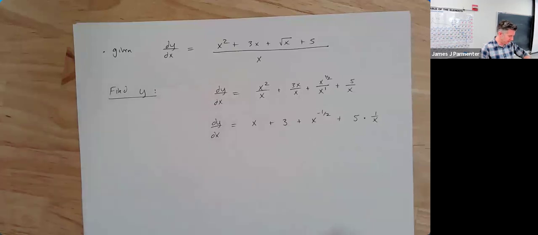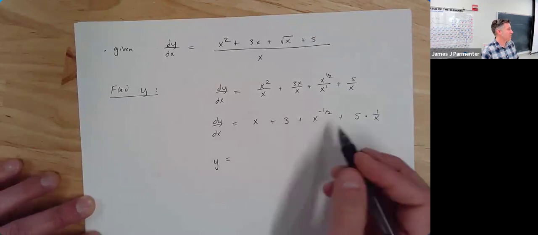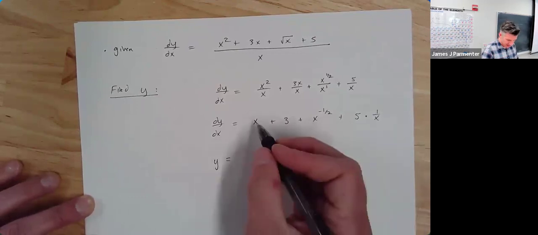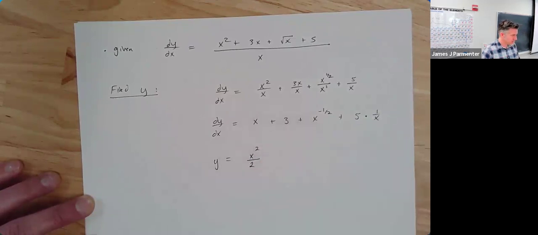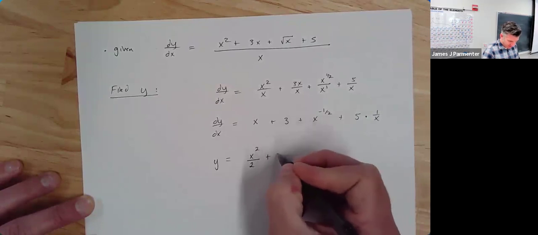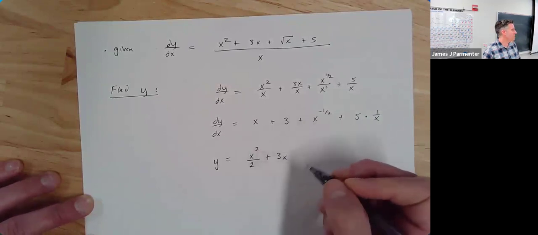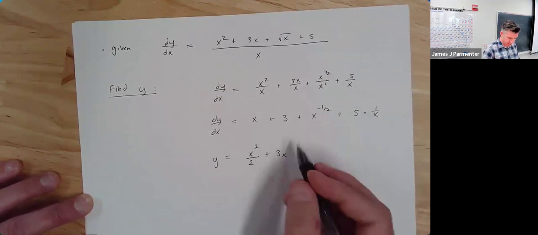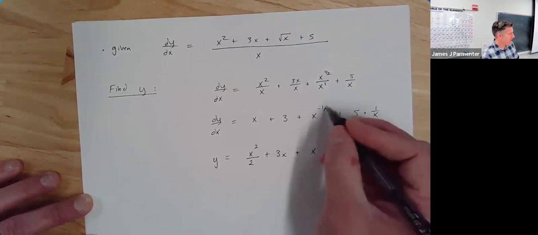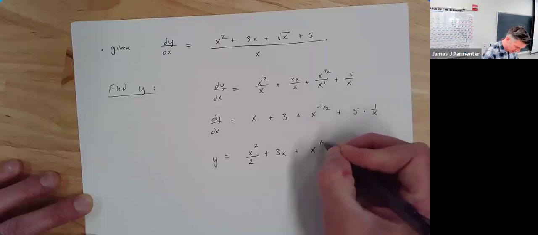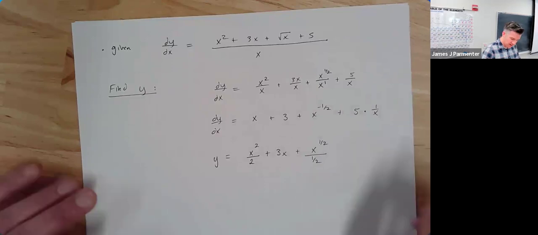So now we're going to find the antiderivative. For these first 3 terms, we're just going to use the anti-power rule. The antiderivative of x to the first is x to the second divided by 2. The antiderivative of 3 is 3x, since constants always just get multiplied by x because the derivative is just 3. And here for this x to the -1/2, negative 1/2 plus 1 is positive 1/2, and then we divide by the new power. And then we have this thing over here.